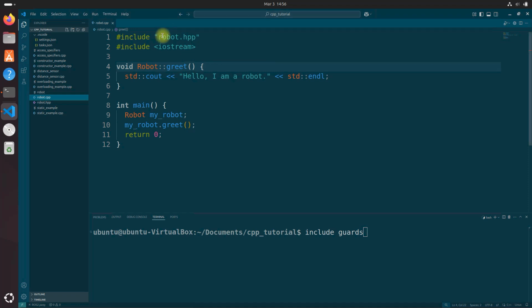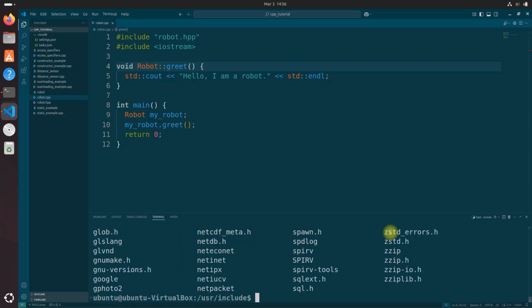And when you use #include with quotes, the compiler looks for the specified file in the current directory first. Then it looks for it in the compiler specified include paths. An example would be /usr/include, that directory right there. So it'll first look in the current directory. Do we have robot.hpp in this current directory? If not, let's look in one of the compiler specified include paths, one being /usr/include.